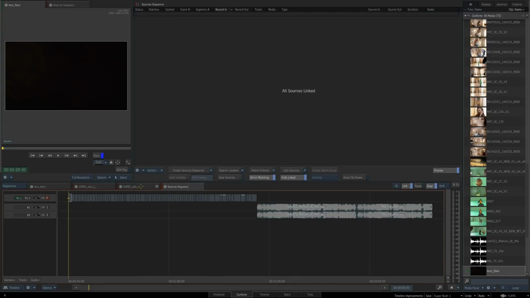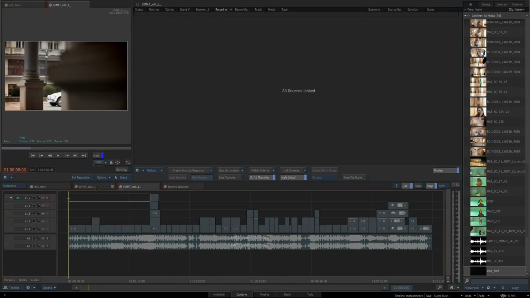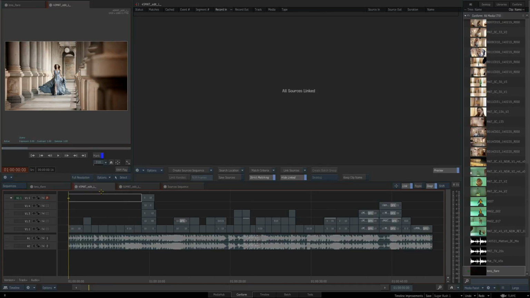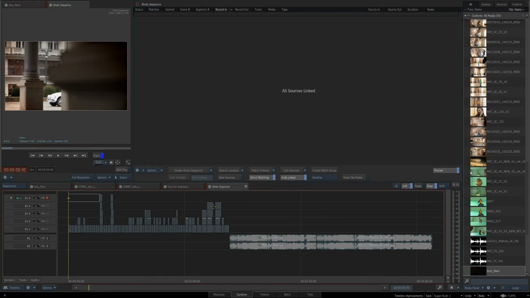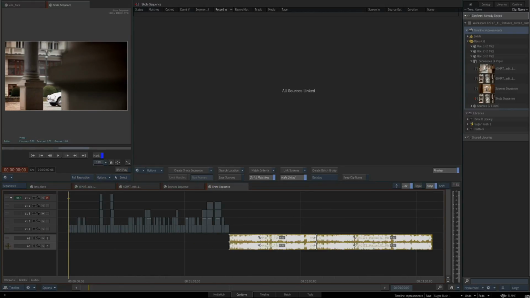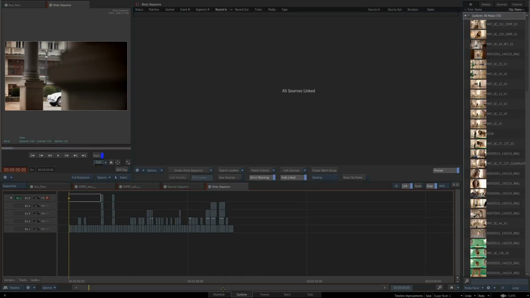Now by doing that, we've automatically populated all the other open conforms in that sequence rail. So they're all coming from that same sources sequence that we're pulling into. And you can actually just leave it there. However, we do have another option to create a new construct based upon these two open sequences and create a connection between those segments. So once we've done the actual conform and got the media in, if we then create a shot sequence, once again we can filter out particular layers. In this particular case I'm going to be lazy and just delete the audio quickly.